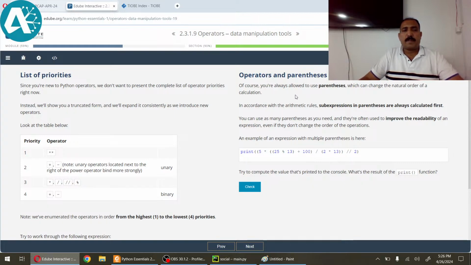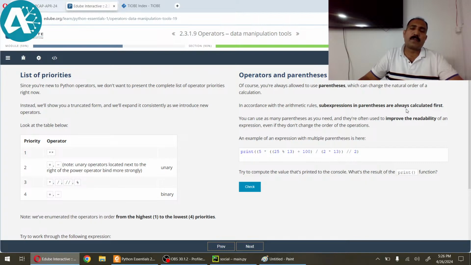Parentheses are very important actually. When we see parentheses, that entirely changes the situation. Of course you are always allowed to use parentheses, which can change the order of the calculation. In accordance with the arithmetic rule, sub-expressions in parentheses are always calculated first.